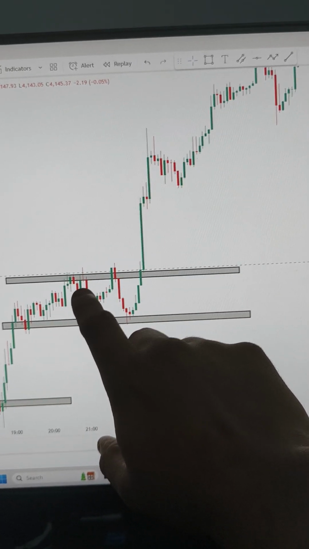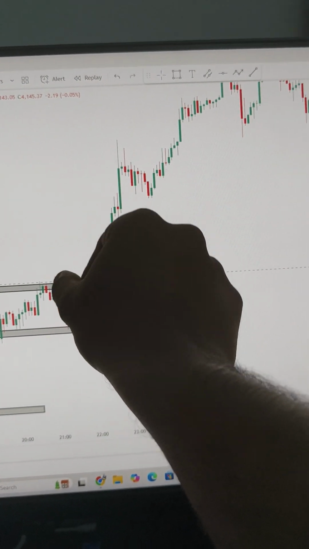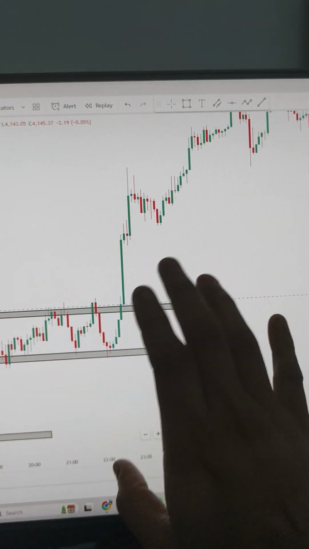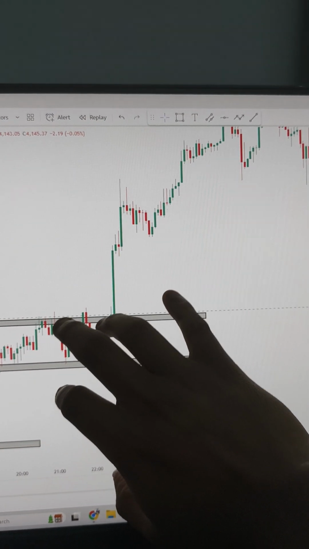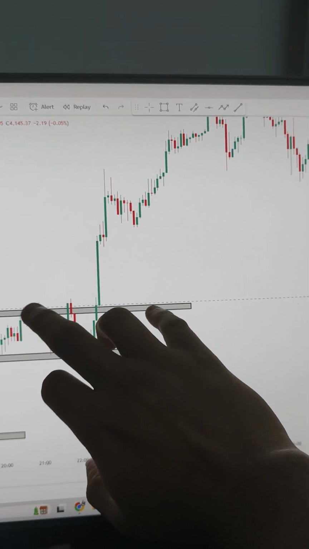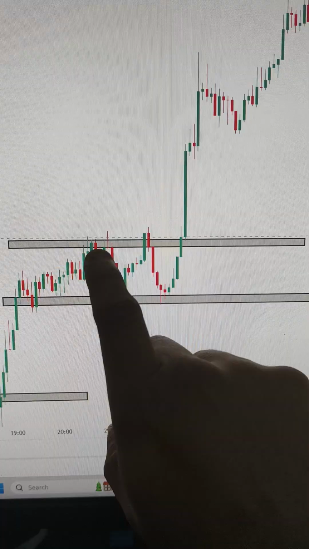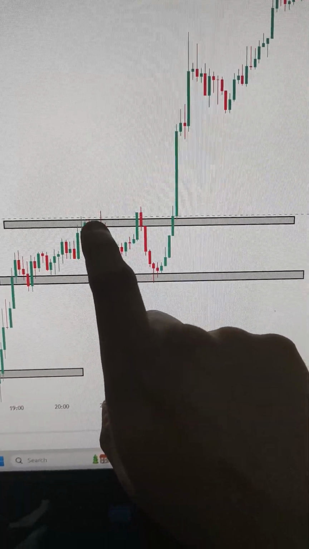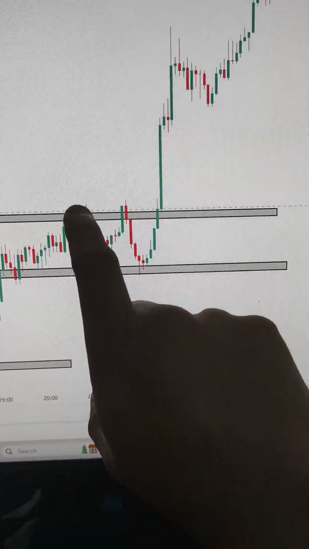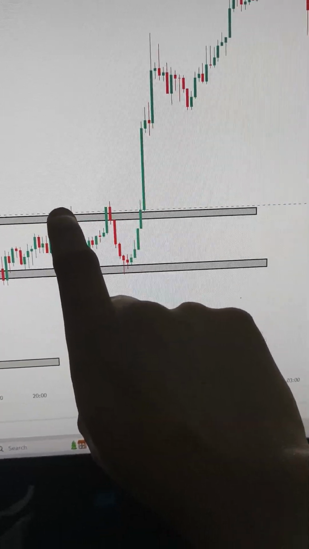If it comes back, if you book a little bit like 1 or 2 layers and it comes back and hits your break even, it's okay. Or if you want to hold some trade with manageable risk, then you need to keep your SL exactly at the zone. Okay, I always give the signal zone from lower to upper and a bit more also. If this one is 97, then this is 98, 99.